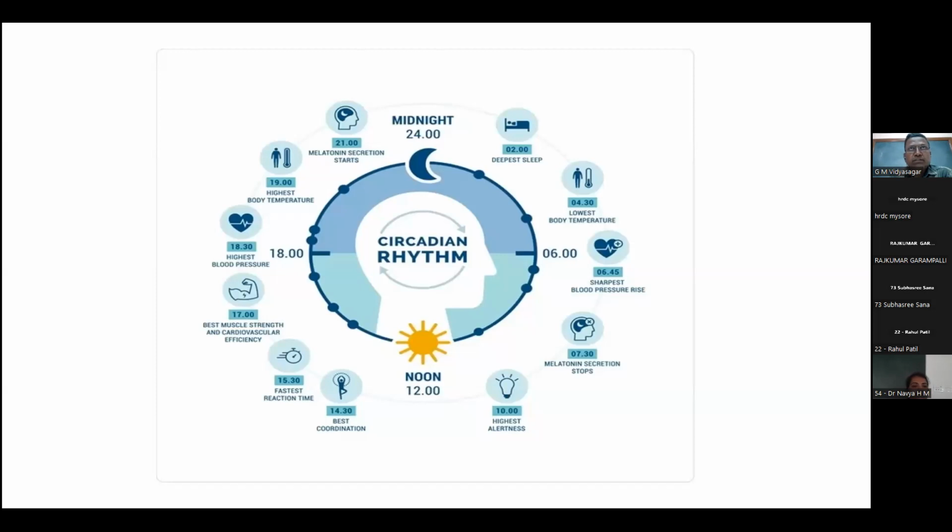Once the detoxification process completes at 3 o'clock, there will be blood circulation to the different cells. The blood circulation speed is maximum during 3 to 4 o'clock in the morning. That is one of the reasons why, if any blood vessel is blocked, the rate of blood movement is disturbed and heart attacks are more likely during that time. So I think we need to follow this circadian rhythm.